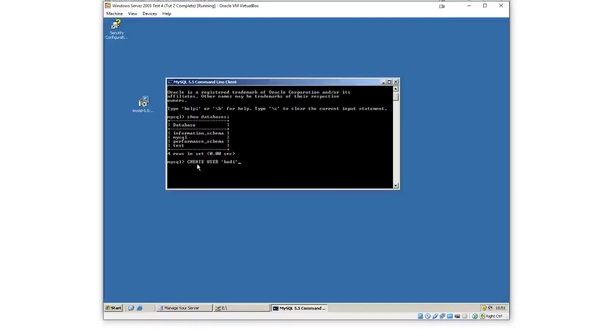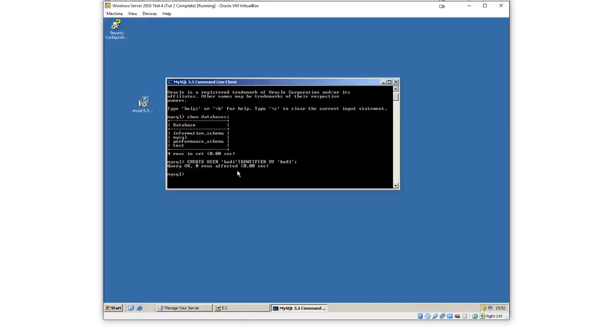You could use anything else, but later on in your advanced settings, you must make sure that the name and the password match. And then we're going to say IDENTIFIED BY, and then a space and a single quote again, kodi. And to explain, that's the username, Kodi, and the password is also Kodi. So identified by actually means the password. And then end the statement with a semicolon and press the return key, and it should say query OK, 0 rows affected. And that's now that user created.